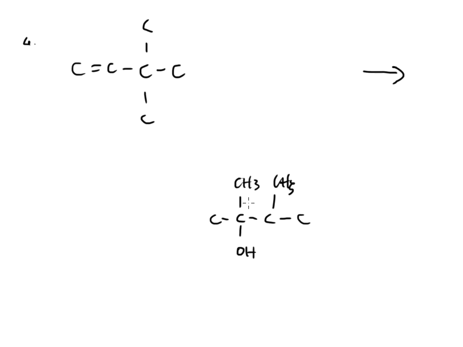So 2,3-dimethyl-2-butanol, and up above, that is where we start. 3,3-dimethyl-1-butene. Okay, so it looks like we've added an OH group, right? I mean, that's really the only thing that we've done. Here's a carbon, there's a carbon. Here's a carbon, maybe this carbon is shifted, okay, but it's still there. And then 4 in the long chain, 4 in the long chain. The only thing that we've done is added an OH group. So what if we just add water and a little bit of acid?